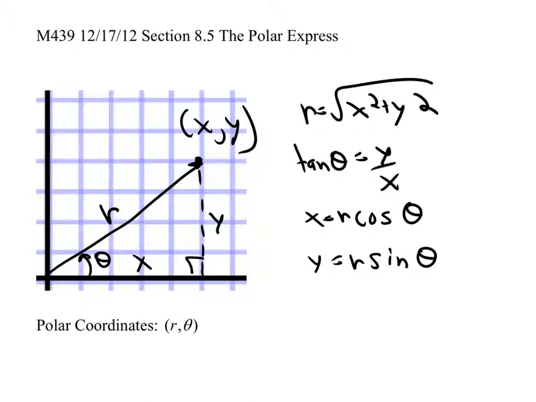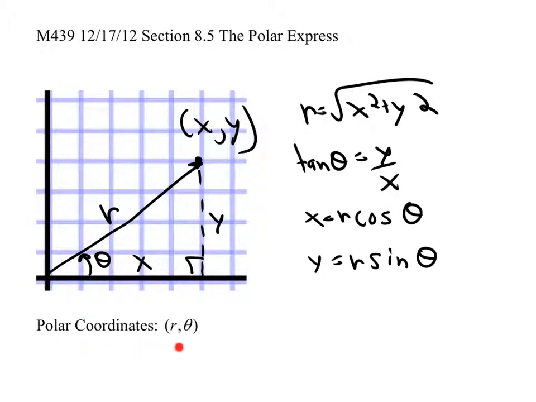Now, traditionally, we've graphed everything in good old rectangular coordinates, x comma y, right? X is how far we go along horizontally, along the x-axis. Y is how far we go vertically up the y-axis, and so we go over x, up y, making a nice rectangle, okay? However, instead of looking at that rectangle, we're going to take a look at the diagonal of that rectangle, which is the length r, and the angle formed by that diagonal and one of the sides of the rectangle.